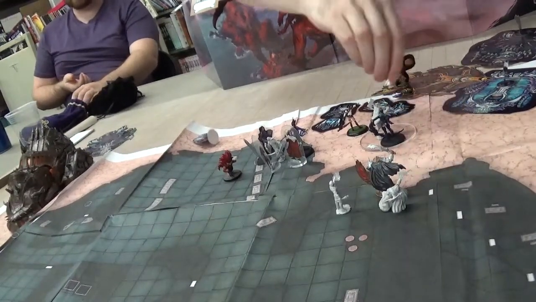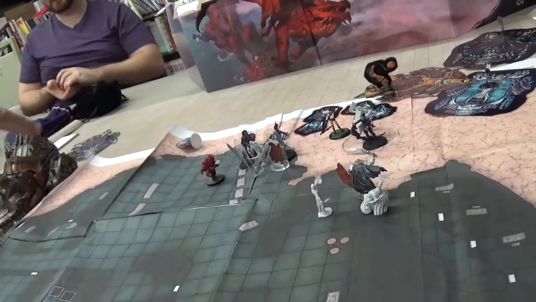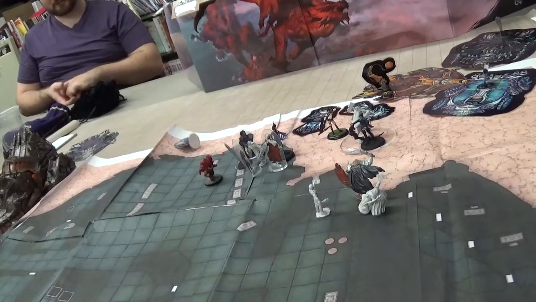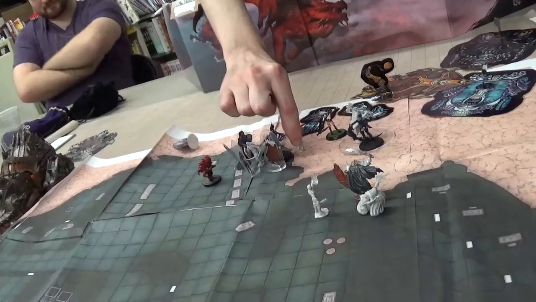So I still have my move, right? Yeah. I'm gonna move to the entrance then. Me with the D6, I can move to the entrance. Alright. And I'm gonna shoot, because to move I have the dash, and I'll shoot.